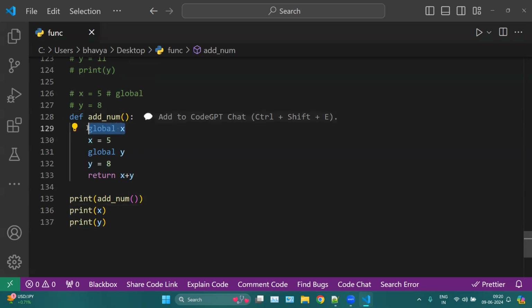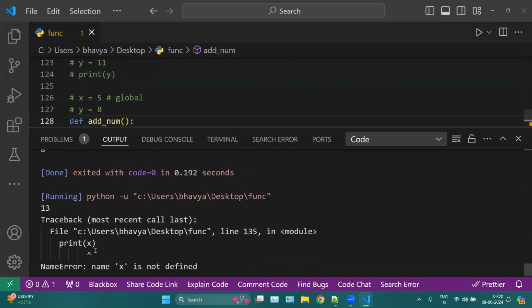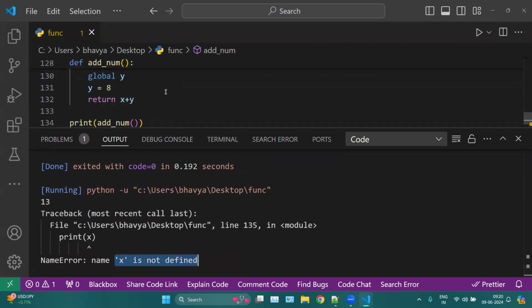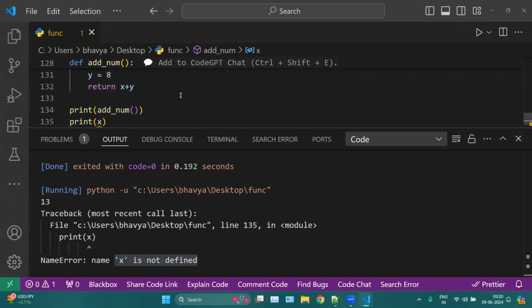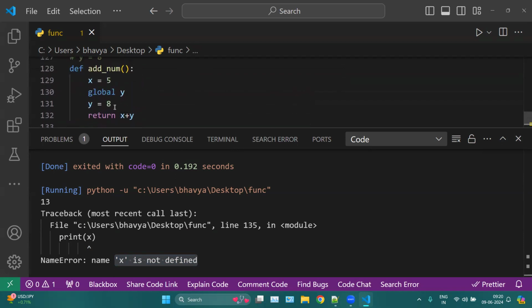If I remove this global X, now you will see the error: X is not defined, because the X I wanted to use is a local variable, and we cannot use a local variable outside the function. X is not defined, but Y is defined because Y is a global variable.